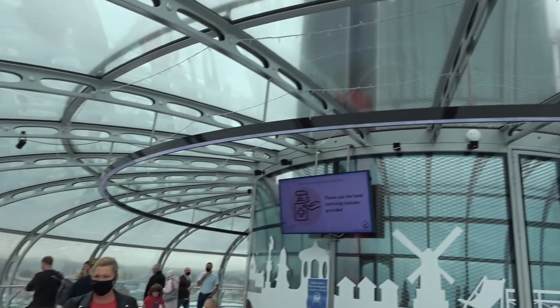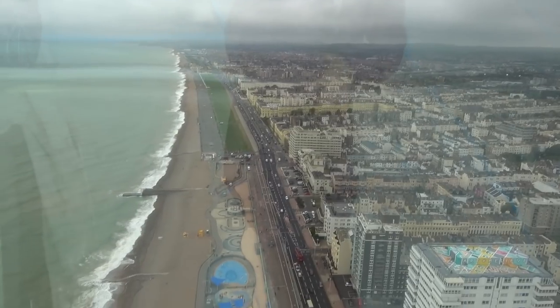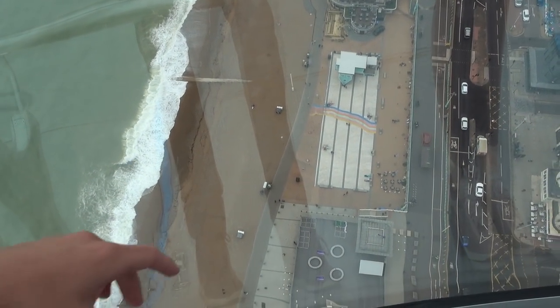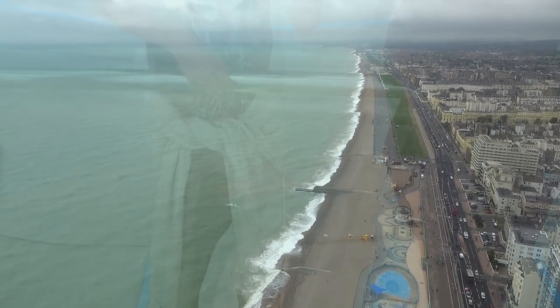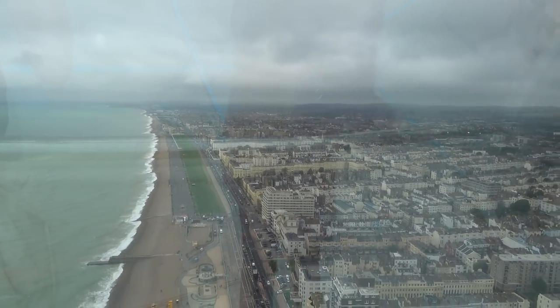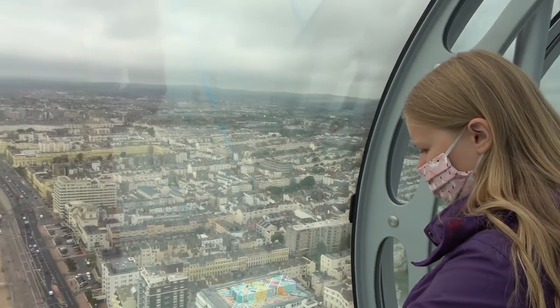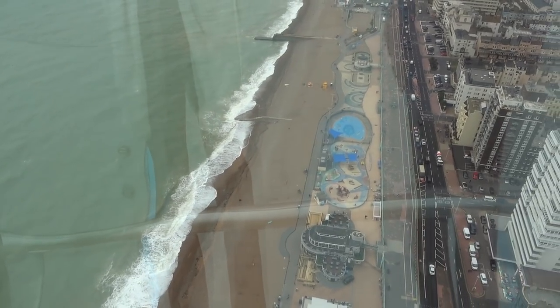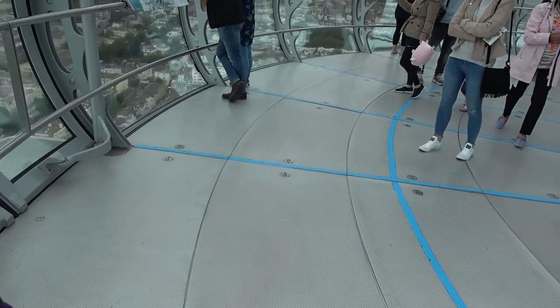We're just reaching the top now, slowly coming to a stop. It gets us a chance to chill up here and enjoy all the different views. It's very high up here — if you don't like heights, you don't want to be near the edge, but you'll be absolutely fine standing in the middle section. There's a really nice long beach here in Brighton all the way along. Some very nice building architecture here too — you get to appreciate some of the older, more traditional seaside buildings. Charlotte suggests a glass floor would be a great addition. I completely agree — maybe they could do that as a future development, because once people have done it once or twice they might not come again, so a glass floor would be a good feature.